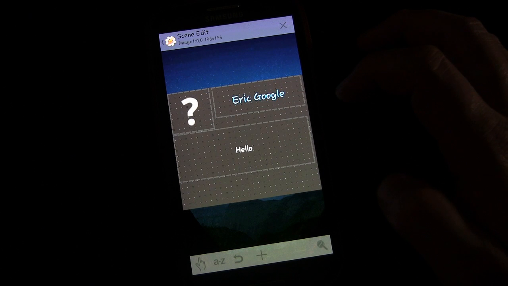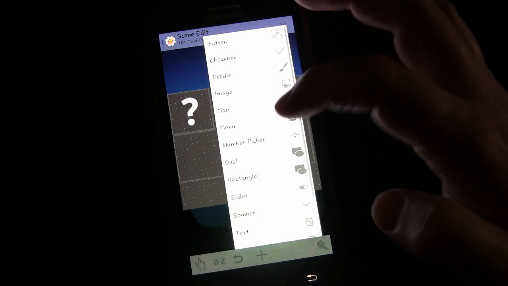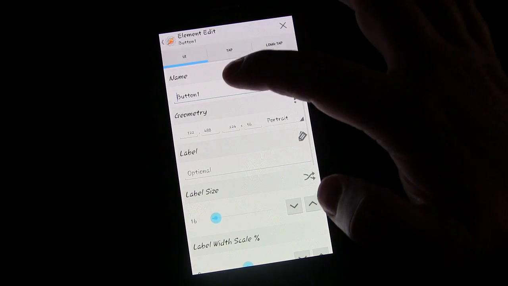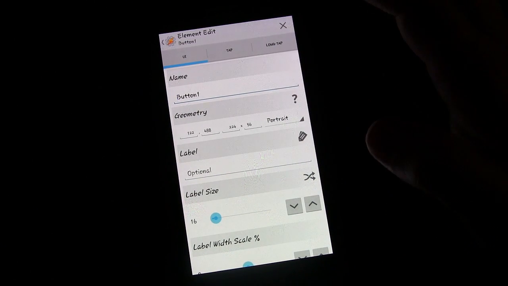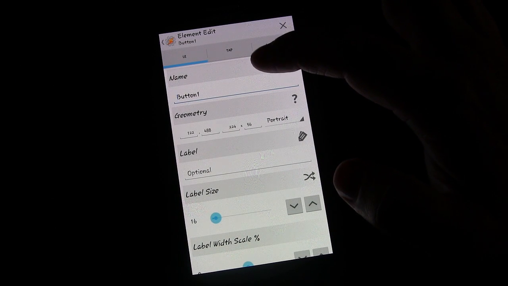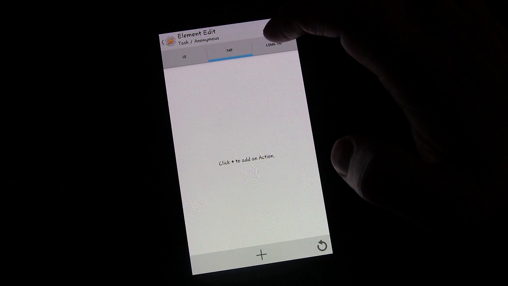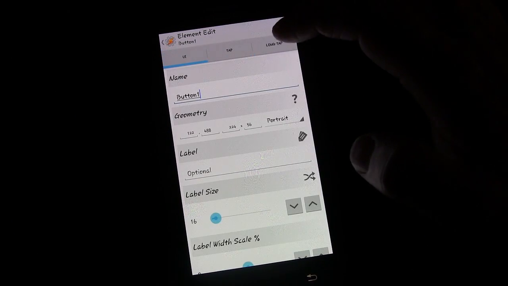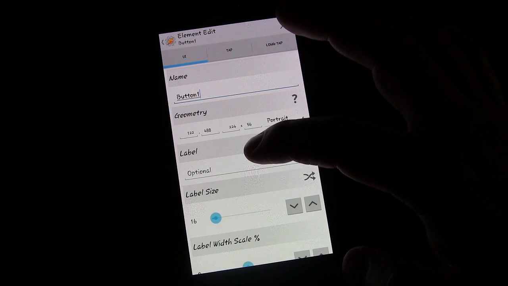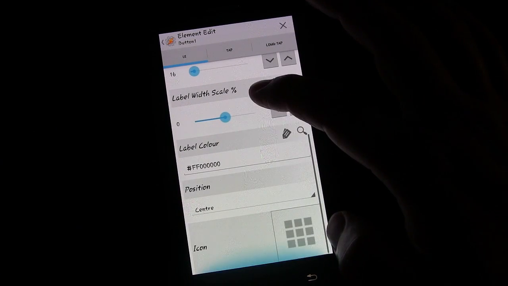And then I'm going to add a couple of buttons. I'm going to add one here. And I'm actually going to choose button. I'm going to leave it just called button 1 because that works for me. And then under tap, I'm going to give it an action. Or actually, I'm sorry, go back. I want to give it a name of what I want the button to say on there.